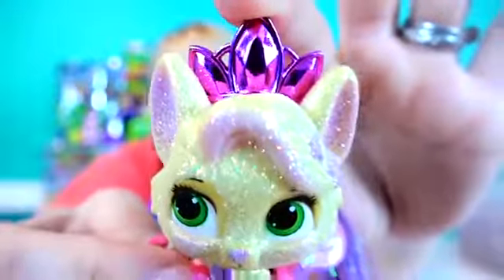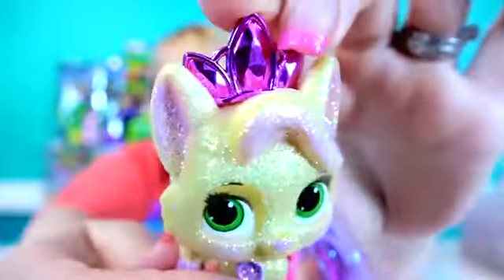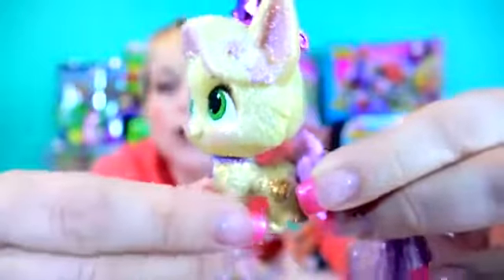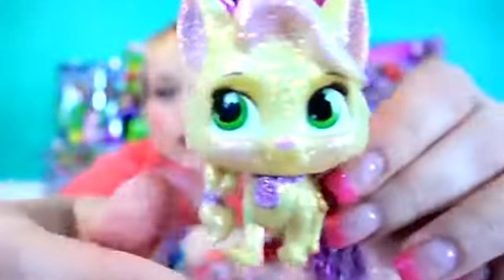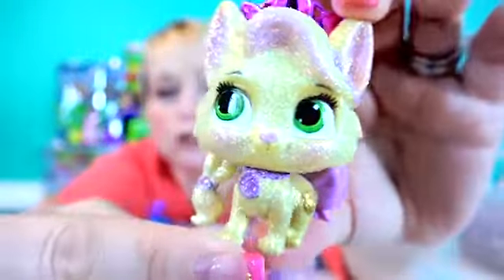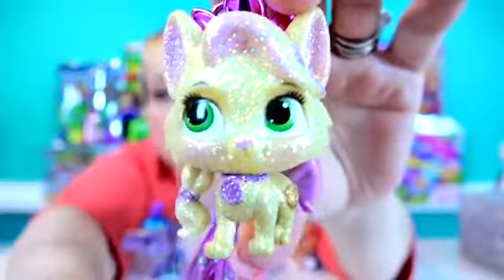Next up is Summer. And as I told you, I'm kind of partial to Summer because yellow and purple together - and then throw in glitter and I'm lost. And she has green eyes. Look, she has a tiny little purple nose. She's so, so cute. And her crown is kind of a purpley pinky color. She's got a pink and purple tail. And her brush is a sort of hot pink, purple color. Now let's take off her skirt so you can see how much better she looks without it. I think you just get a much better feel for what the pet looks like when you take off the skirt. Look at her - you can see all her markings. She's got a little side braidy thing with some flowers in it. Really sweet.